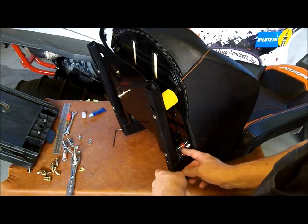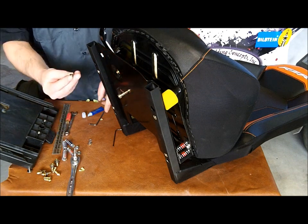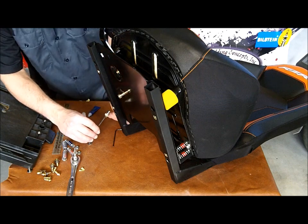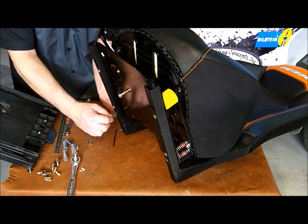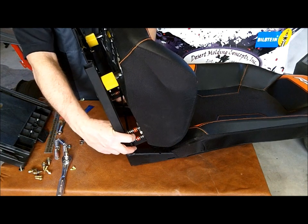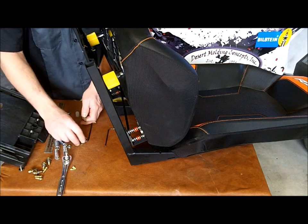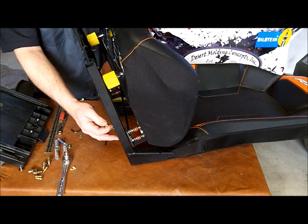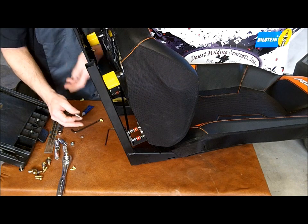Now the side without the tie bar, we're going to be using one of the button head screws and washers. And we'll get one of the flange nuts started on there. Now on the side that has the tie bar stacked on top, we're going to use the stock screw with two washers, and this will give it the right distance so the head of the screw doesn't stick through the top of the flange nut, and will tighten down properly.